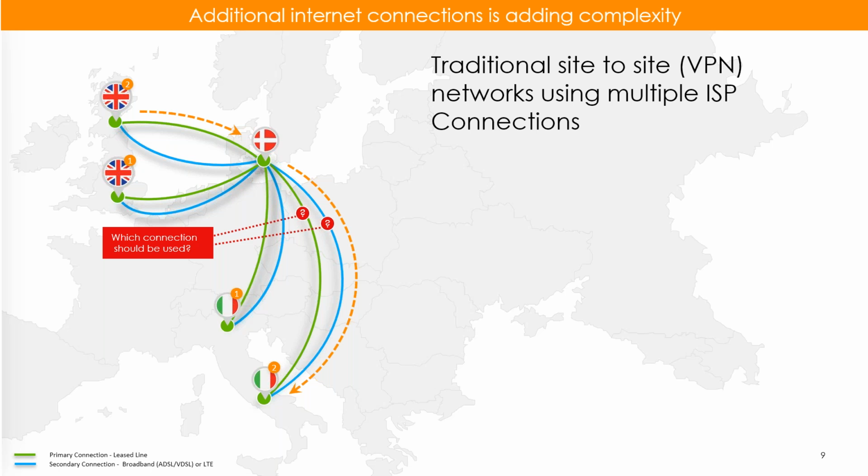Since the monitoring of the connections is fairly black and white, is it up or down, it's not able to recognize if the line is degraded, having packet loss, for example. So it is not able to switch to the secondary connection, which probably would give us better results. So we could start seeing Skype calls dropping out, pixelating, voice cutting off, these kinds of symptoms, even degraded download speeds. That is something that we are not able to recognize on standard VPN tunnels as we have them now.